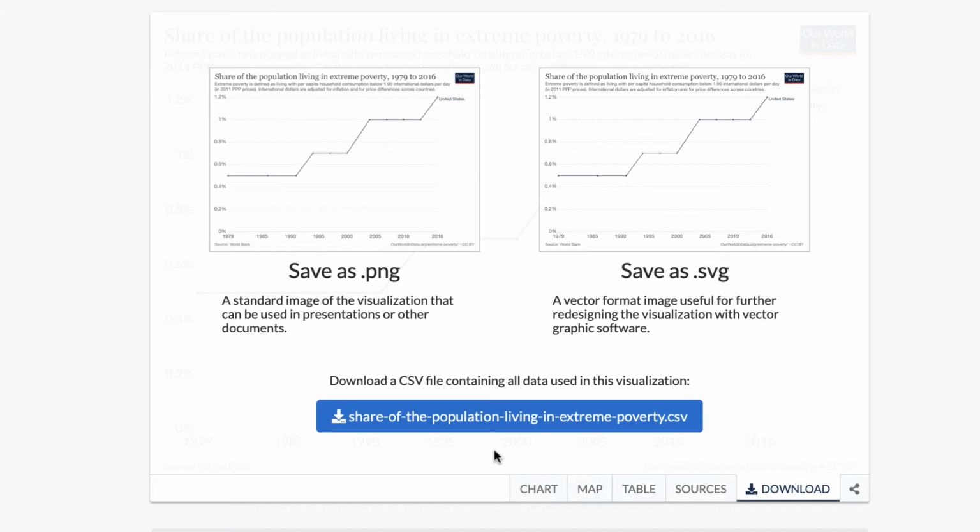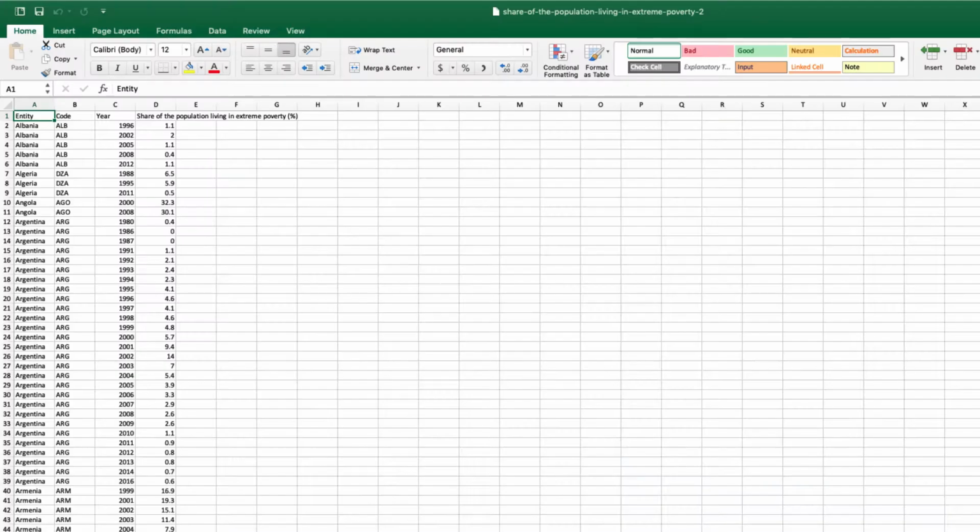And I'm going to open it up in Excel, and I'm going to show you how we can represent this function numerically. And what you'll see when you open the data is you have your first column, which is the country, the second column, which is the country code. Each country has its own code. And then I have my year. And then I have the share of the population living in extreme poverty.